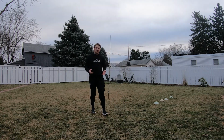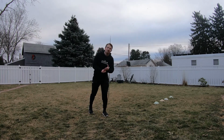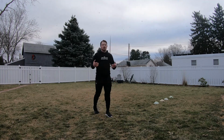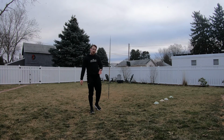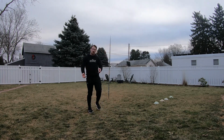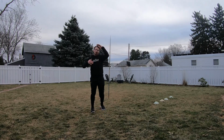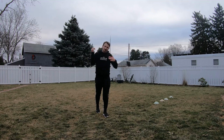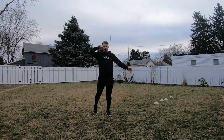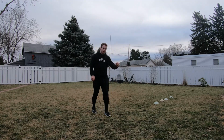So hopefully you feel confident about building an approach now. I've shown you drills that are just going to help you physically prepare for the approach, okay? And so strengthening your feet, strengthening your knees, your shins, these areas that tend to give us problems, right? I've given you drills to improve your general running mechanics, because running without the javelin should be easier and should be something that we develop to a high level so that our javelin running can meet that level, because our javelin running ceiling is going to only be as high, potential-wise, as our non-javelin running. And so we want to elevate both, be a well-rounded athlete.